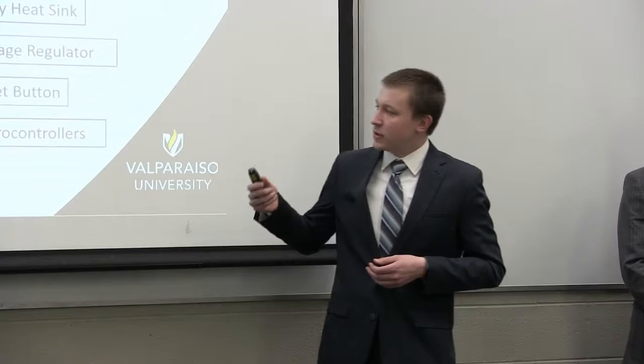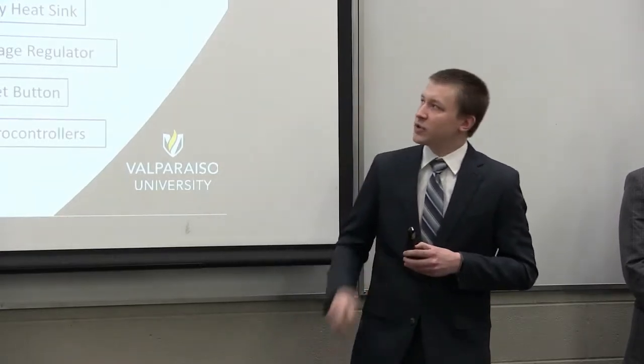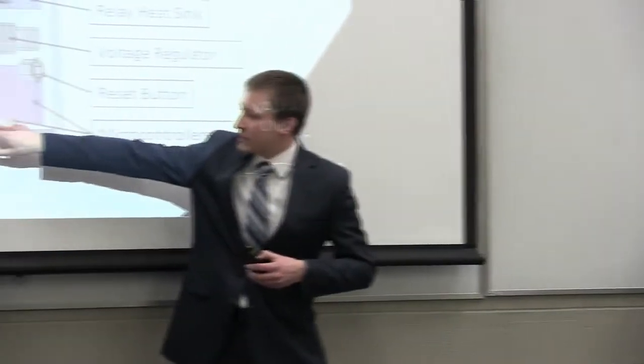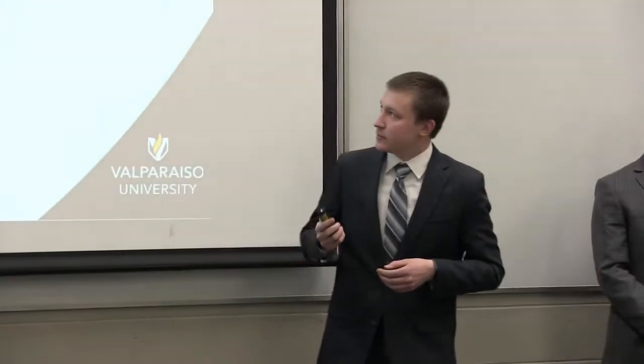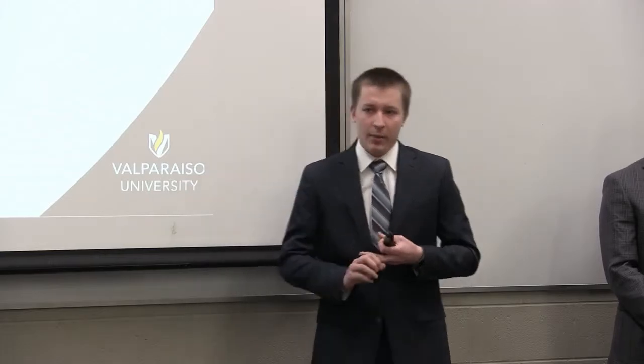In the housing, we also have the three components of the alert system: the alarm, a microcontroller which acts as the email alert system, and LEDs that come out of a hole at the very top of the housing. The alert system's goal is to send three different alerts — a visual, an audio, and an email alert.